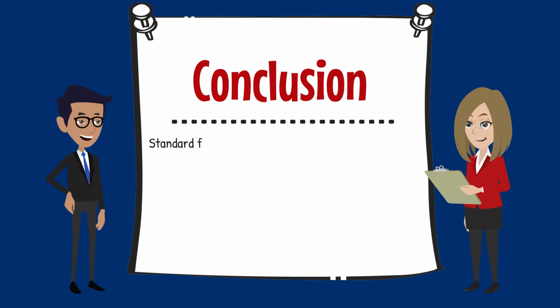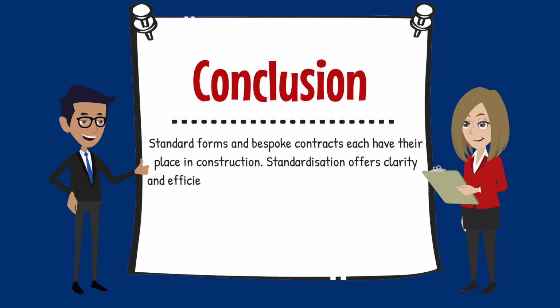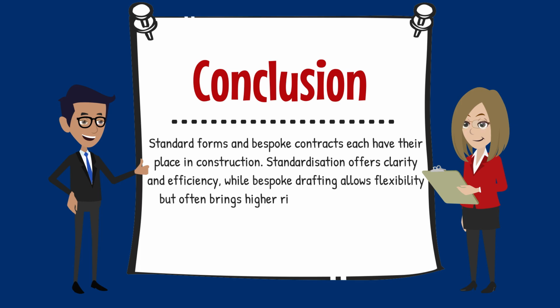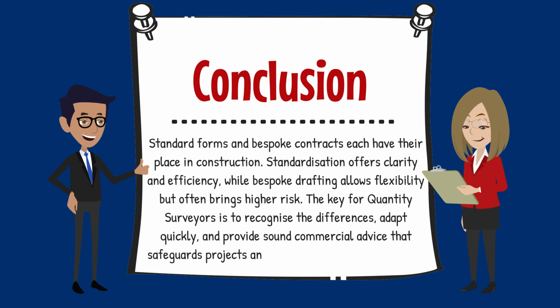In conclusion, standard forms and bespoke contracts each have their place in construction. Standardisation offers clarity and efficiency, while bespoke drafting allows flexibility but often brings higher risk. The key for quantity surveyors is to recognise the differences, adapt quickly, and provide sound commercial advice that safeguards projects and supports successful outcomes.